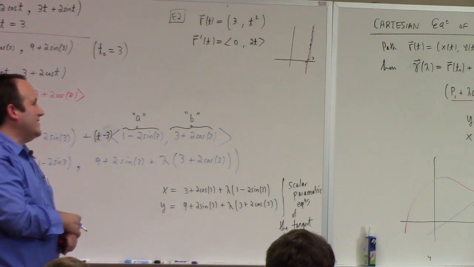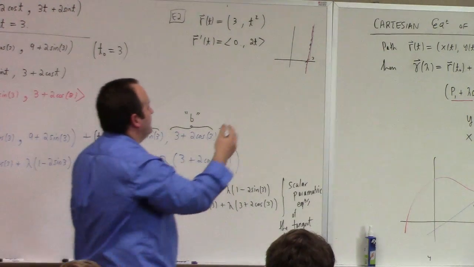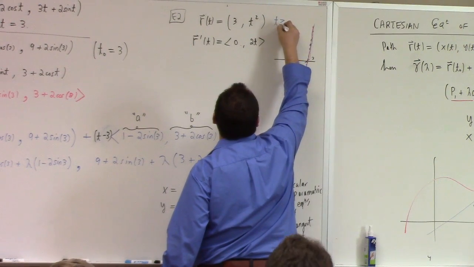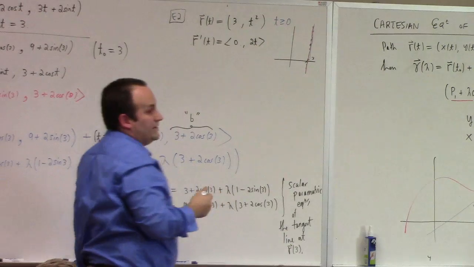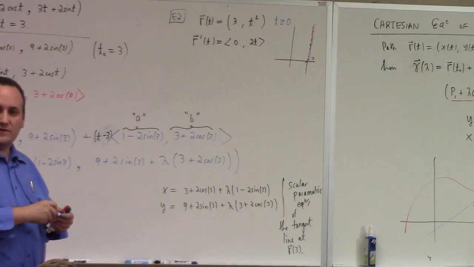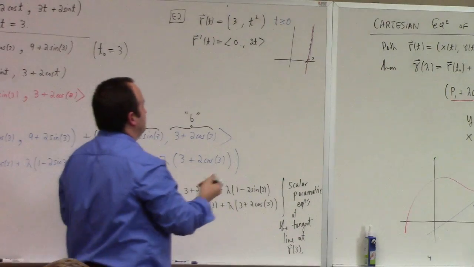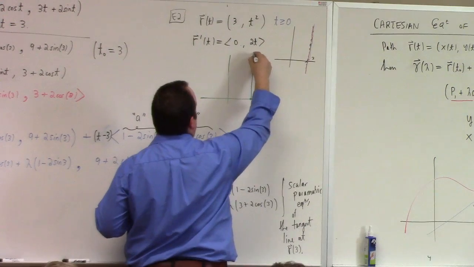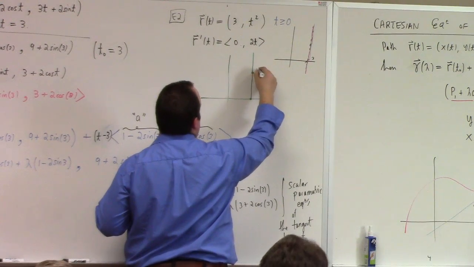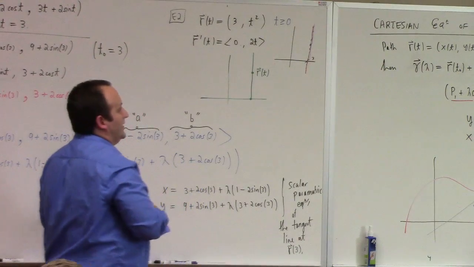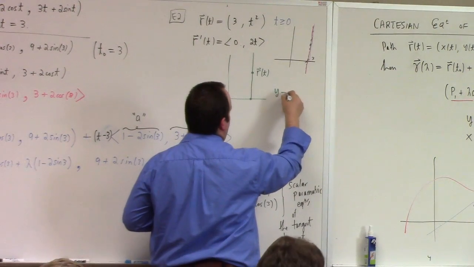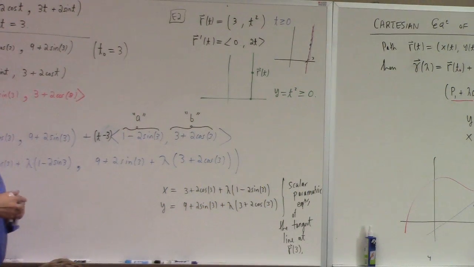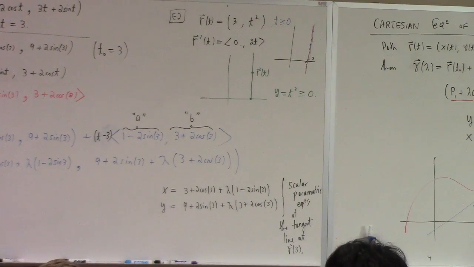Now, that's not quite accurate here. I mean, let's see, what do you guys want me to make my parameter range here? Let's say for t greater than or equal to 0. All right? Think about that. That's not the whole vertical line, is it? What is it? If you think about it, it's just this piece, right? Because y is equal to t squared, which is greater than or equal to 0. We can't get a negative y. So it's not actually the whole line x equals 3, it's just the upper half of it.